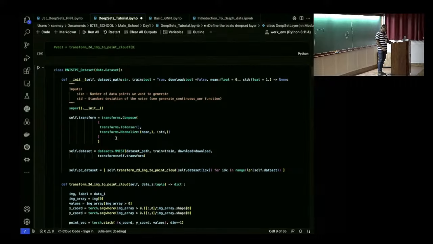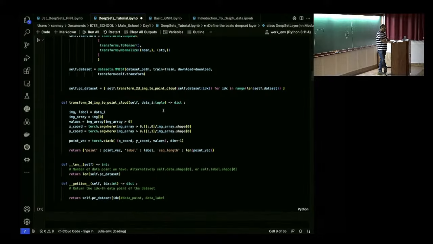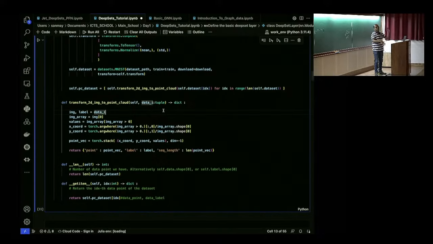Right, so to do that, see what I have done. I have written a function belonging to that class, and it's taking a tuple. Why is it a tuple? Because when you have a labeled data set, it always comes with the data and its label, so it makes a tuple. It takes as input a tuple and returns something like a dictionary.